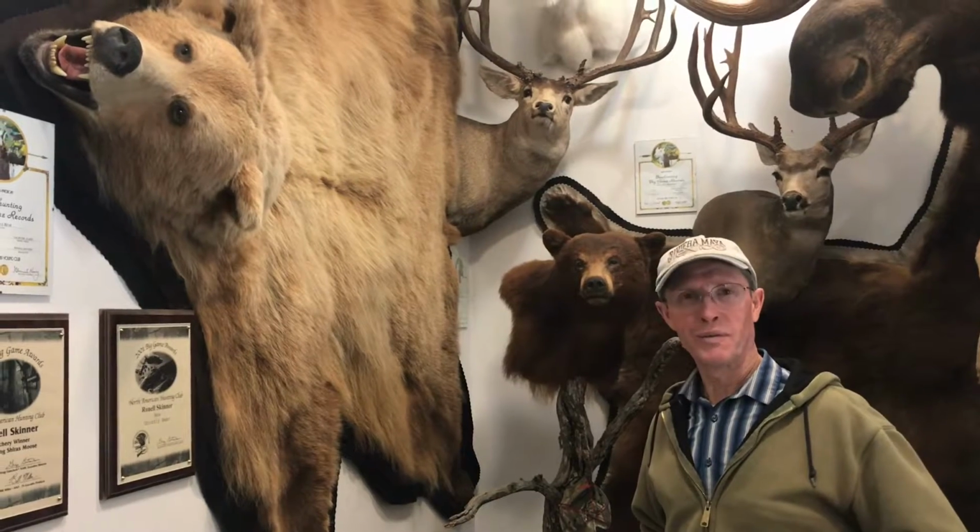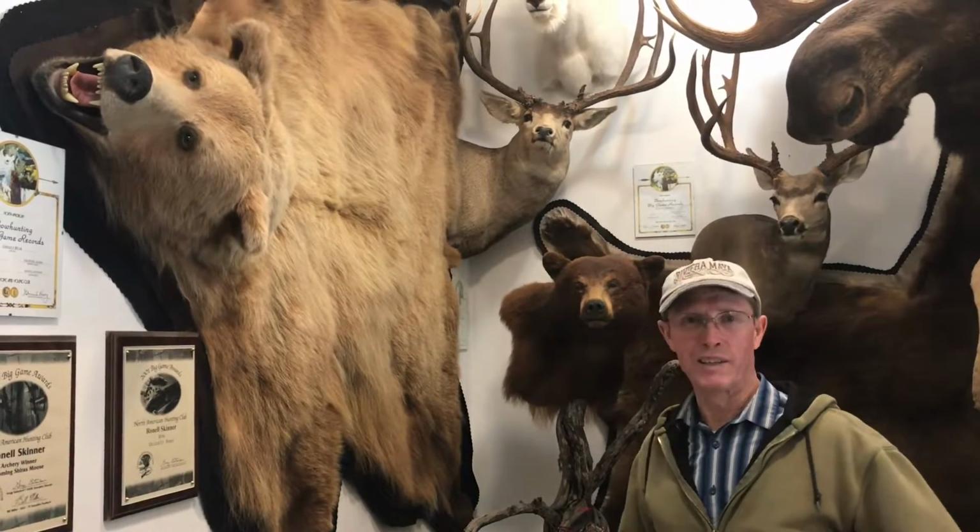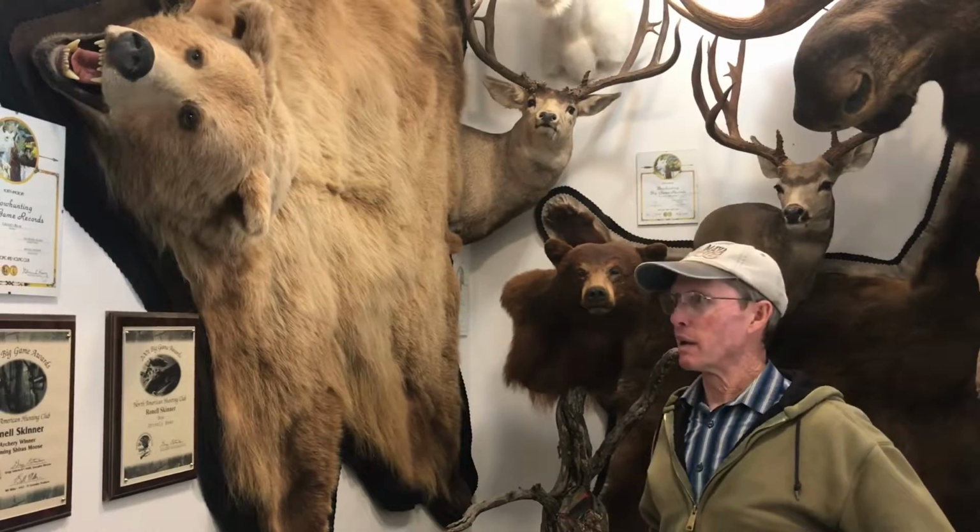He turned sideways, and I got to shoot. Bears always turn and bite at the arrow, and when he did, I dropped straight on the ground, flat as I could be, because I knew that once he bit, he'd roll around there a second, and then he'd jump up and start looking for what the trouble was. I didn't want him to see me, so that's what he did. He flipped over, and a piece of the arrow was still sticking out of him about that much, and he bit that off, looked around for a minute and couldn't see anything, so he took off and ran into a patch of brush, and that was it.